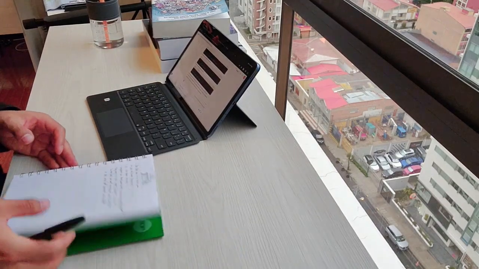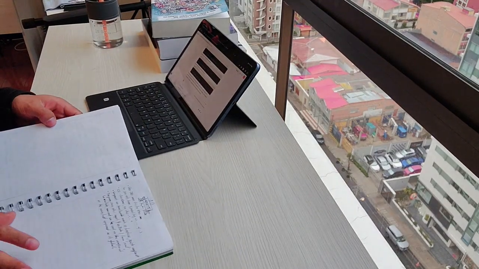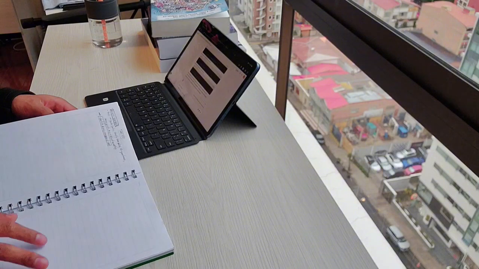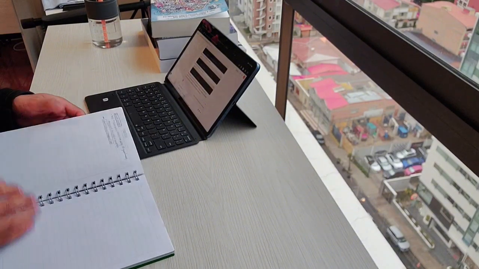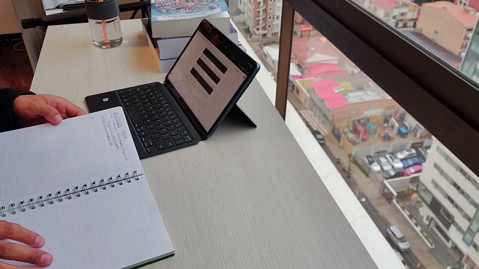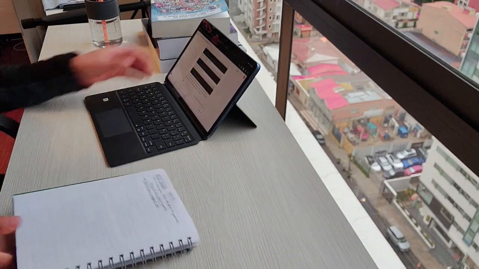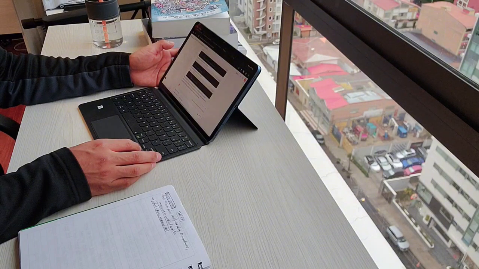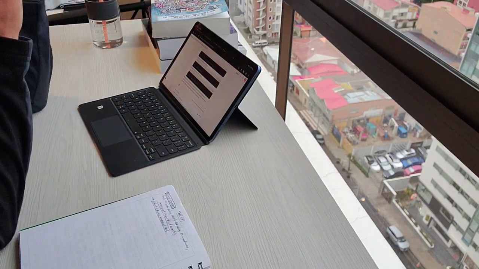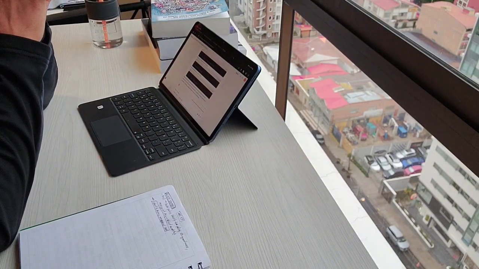So let's continue with AWS S3, access control. Let's go. Actually, let's go with this time. Let's do it like this.